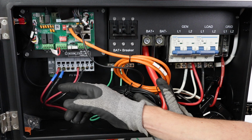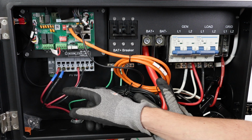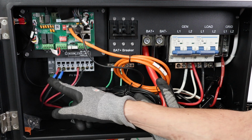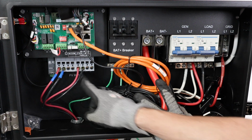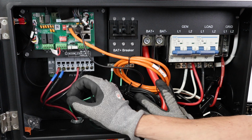Now, I would end up with a lot of clipping because I can't really make use of a whole lot more than I'm currently putting in. For most cases, if you just want 8,000 to 12,000 watts, you can probably do that with just 2 strings. If you really want to max out the input, then you can put parallel strings into each one of these sets. Just make sure that the strings that you're putting in parallel exactly match.